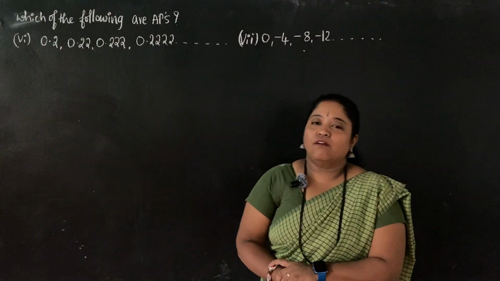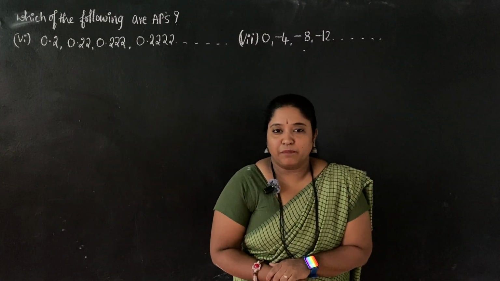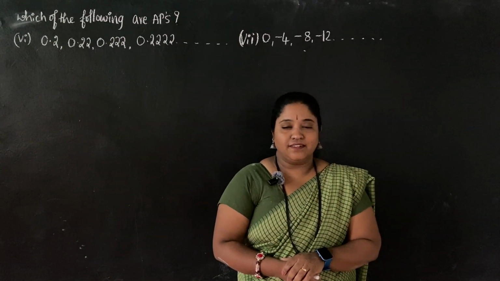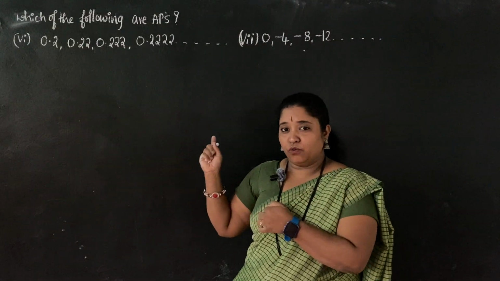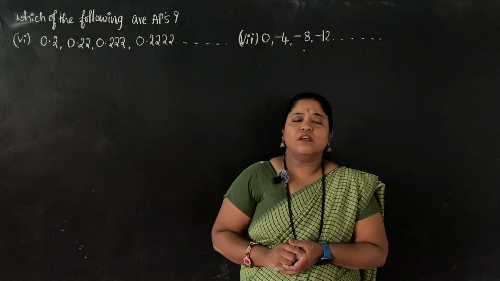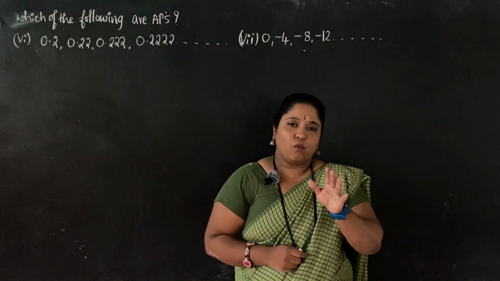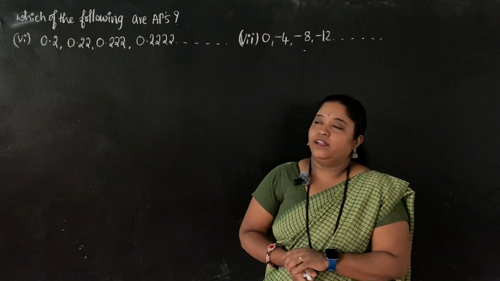So we have already dealt with the introduction part of arithmetic progression, and after that, dear, we have started with Exercise 1, isn't it? In Exercise 1, we have already done a few questions related to arithmetic progression in the previous videos. If you have not watched, links are provided in the description box. Watch them. Now we are with the next part of it, dears.